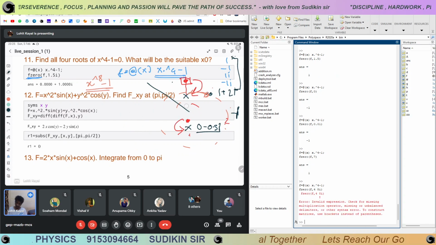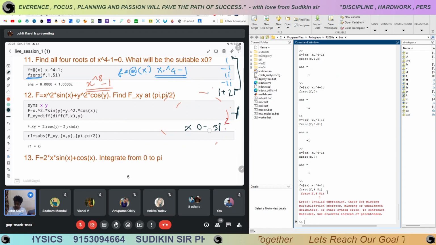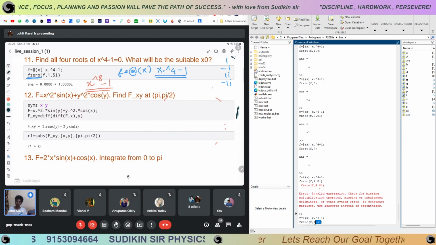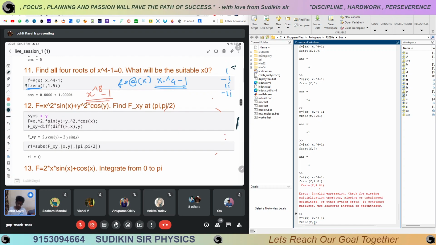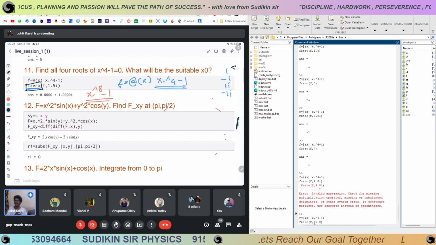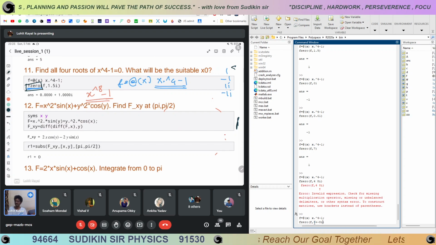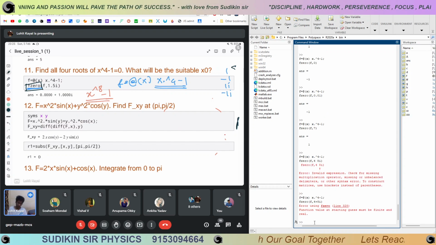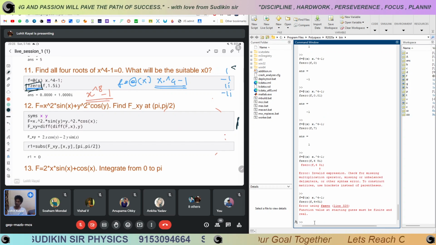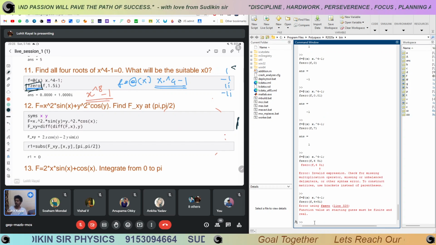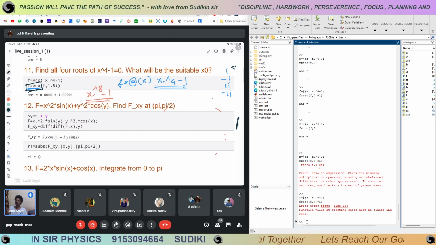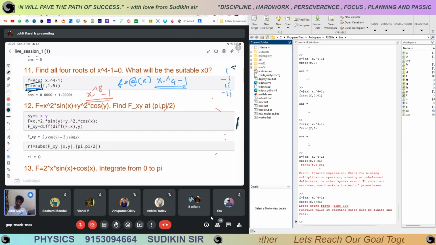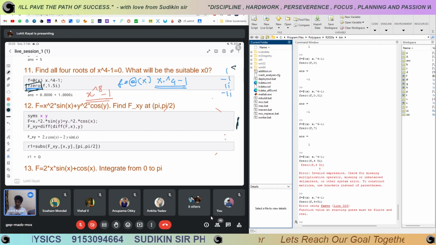What is happening inside MATLAB, we really don't know. In order to do that, you have to understand how the code of F0 works. This is just a comment, but it is actually written in some other language, in C. So you have to understand what is written in C in order to understand what is actually happening in F0. It is just an intuition that if you start on the imaginary axis you will get roots on the imaginary axis, on the real axis you will get roots on the real axis. But yeah, this is non-intuitive.